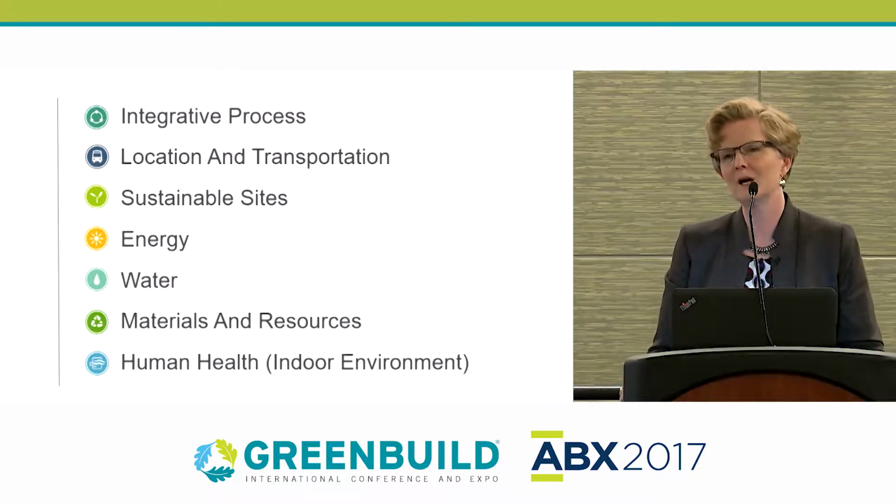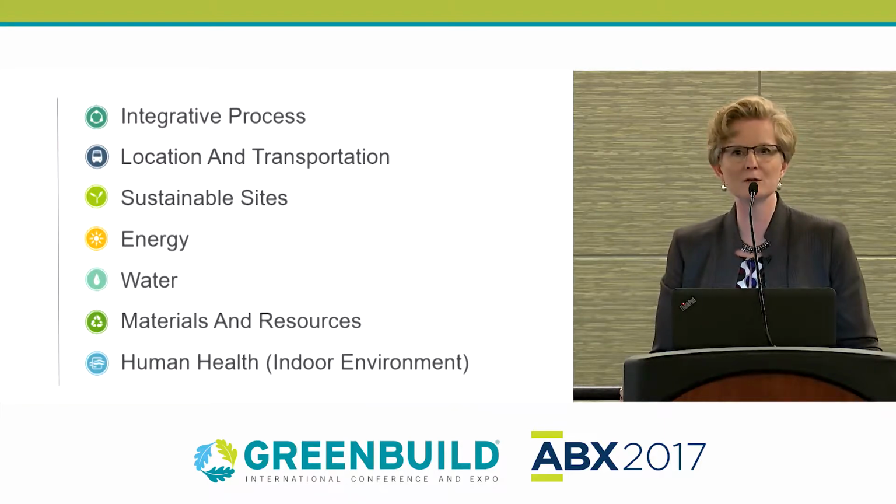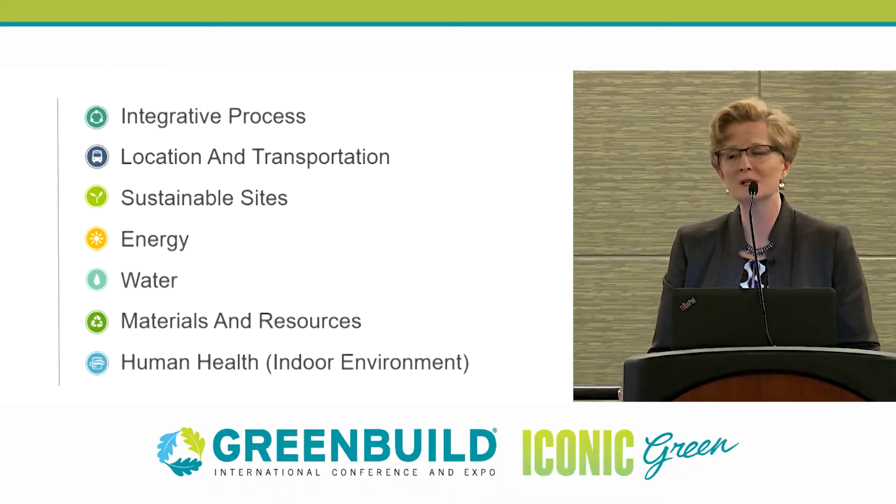And that is really our vision for the future, that all of it will move to the ARC platform and we'll have that more dynamic, interactive ability to do your reviews in a slightly different way. It's a vision that's going to sort of materialize over the next year or so. There's a lot of work that goes into hard coding for that. But it's our vision to have all of our rating systems integrated in the ARC platform. We're starting off with some of our newer rating systems. So, for example, ParkSmart sites will soon be in there, and the True rating system.